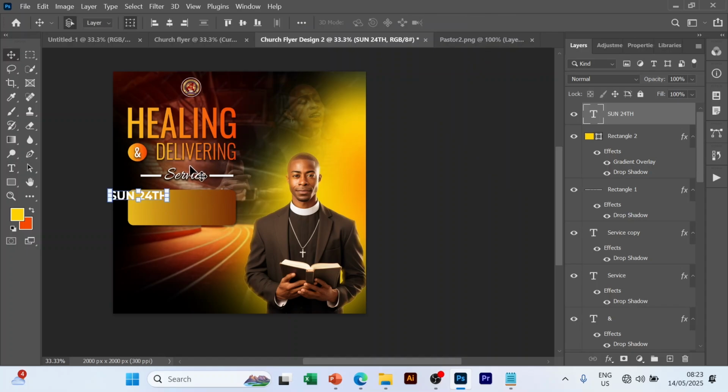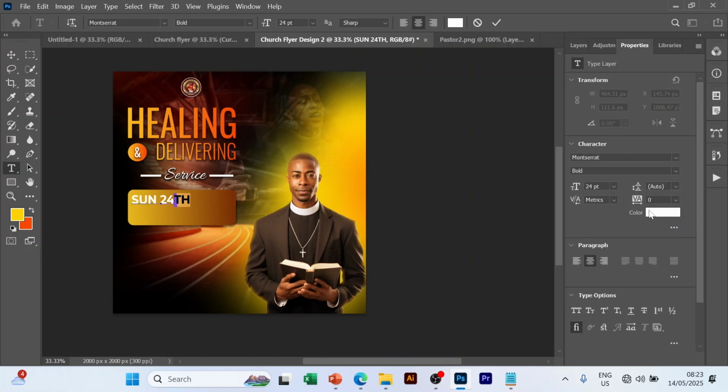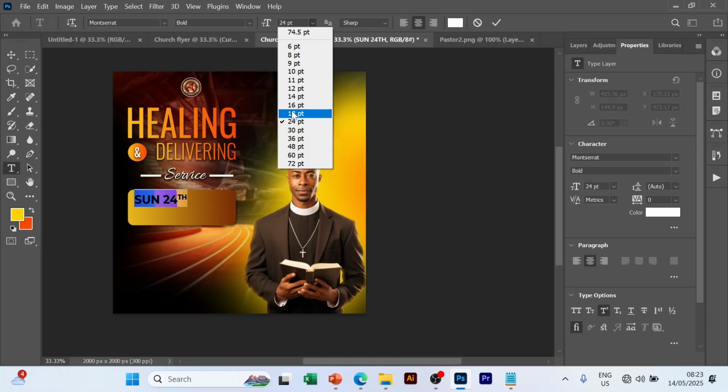V on our keyboard. One thing I will do is change this. Go to properties and click on this text, and I think I have to change the size to 18.